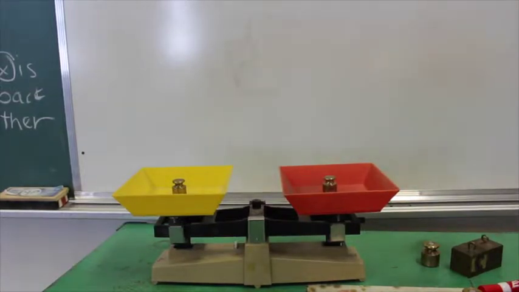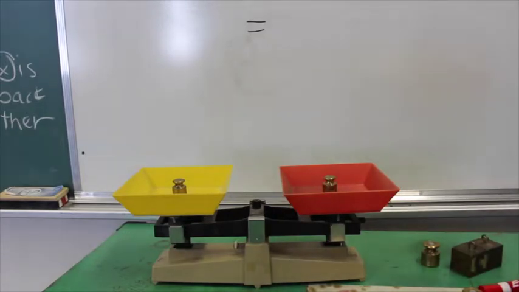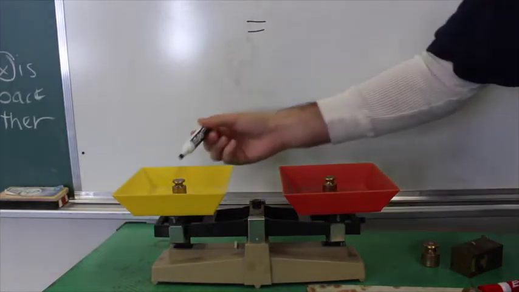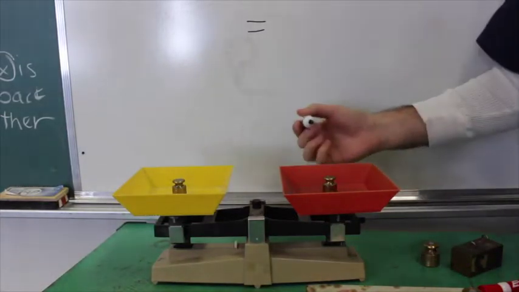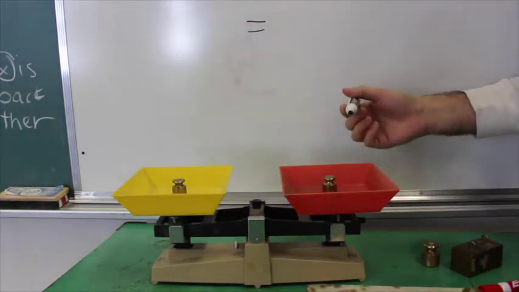Hi guys, so before we get started with today's lesson, I want to go over what we mean by an equal sign. It's the most used sign in math, but sometimes we forget that it's also the most important one. Here I have an equal sign represented. An equal sign means whatever I have on the left is exactly equal to what I have on the right.